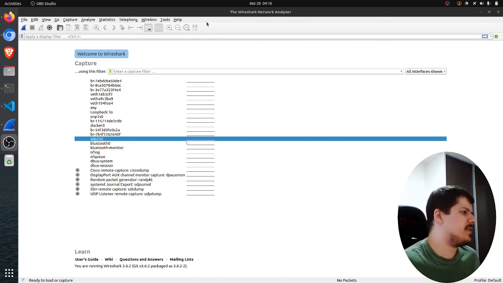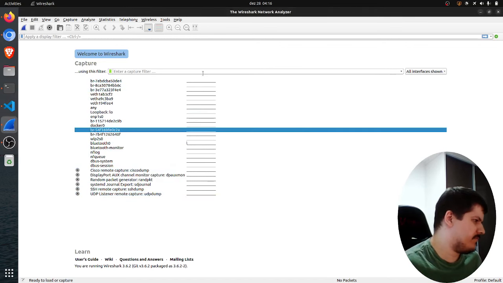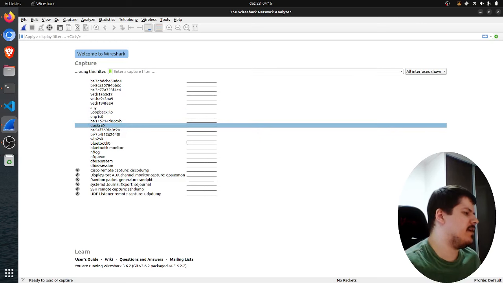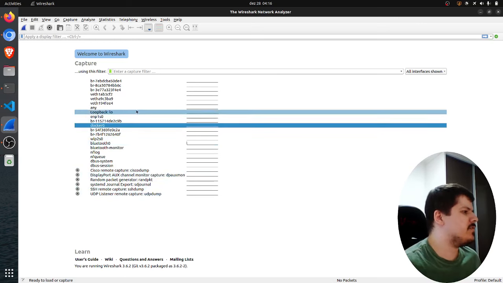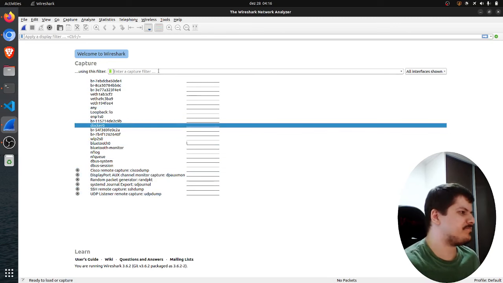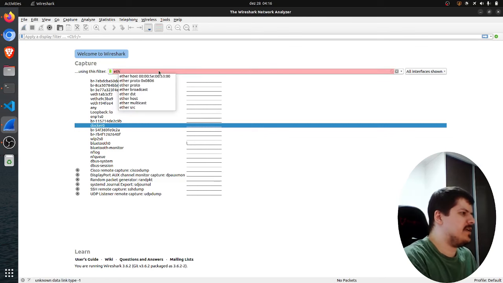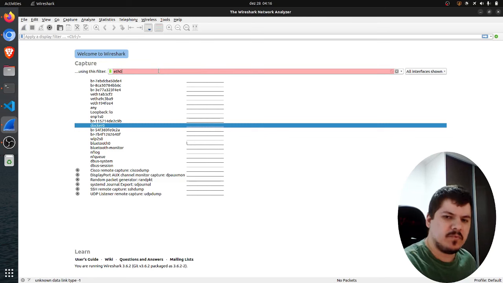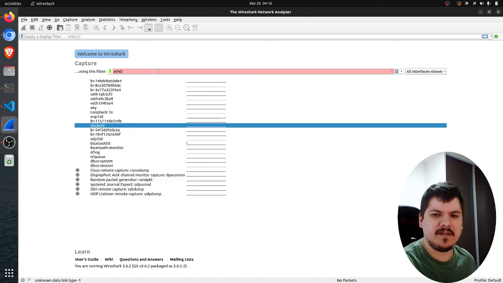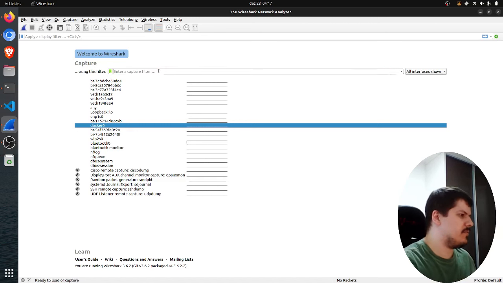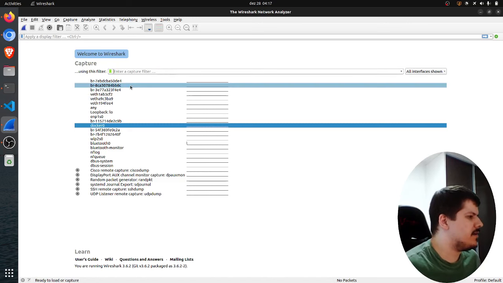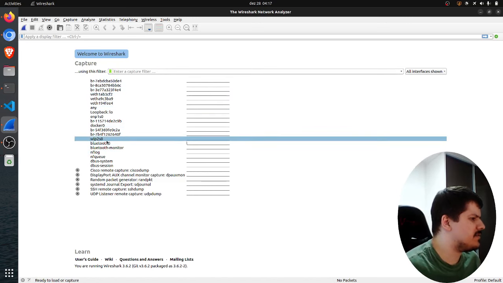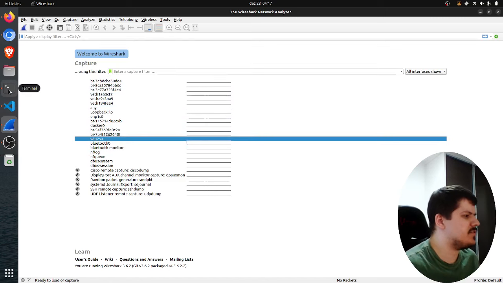So basically you have to select your network interface here. I have many, even one running Docker. Usually the interface that you want to capture is called eth0. Eth is for Ethernet, so that would be the case if you're connected via Ethernet cable, but if not, it will probably be something different. Here, if I'm not mistaken, it's wlp. Let me check.